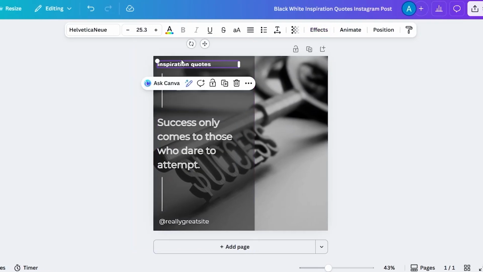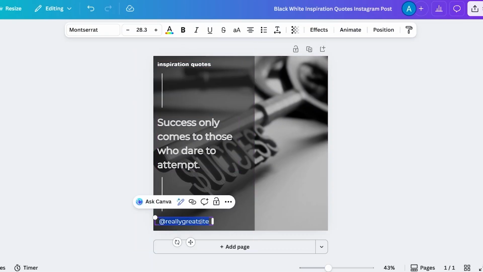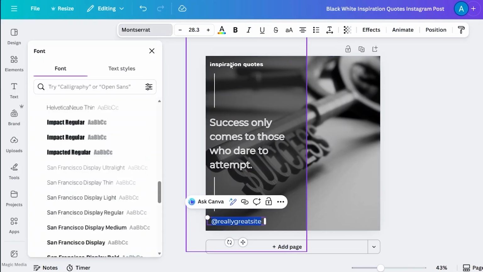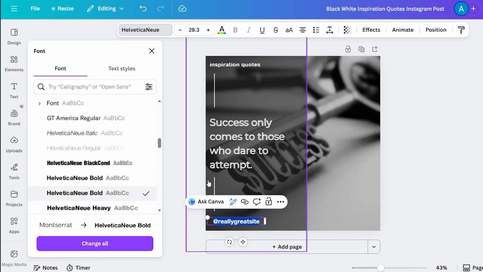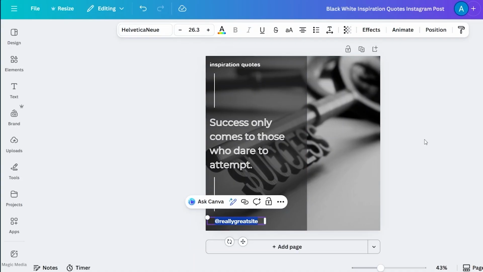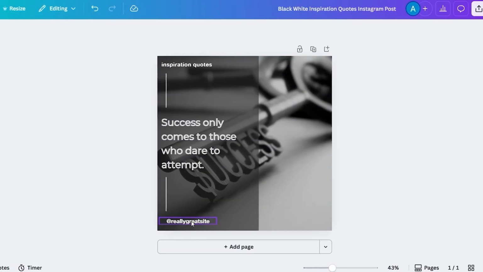Now we're going to go down. You're going to have an inspirational quote, motivational quote, or quote text over here on the top, like you usually do on any inspirational quotes page. And then if you go down to the bottom, you're going to have your name, your handle here. So we're going to change this font to the same one up here as well. This one was that, and we're going to reduce the size a little bit so they kind of match, and there we go. So you're going to have your handle here, and this is the text in here.